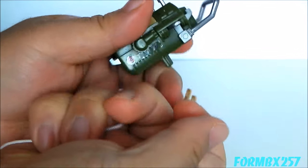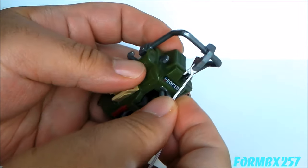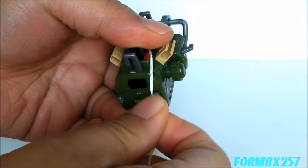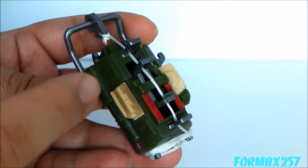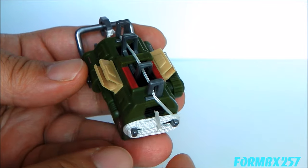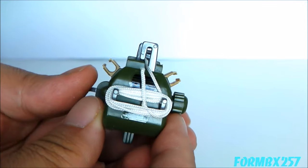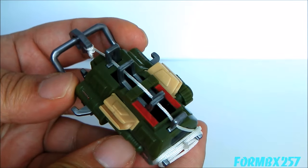First, we'll take the string and actually put it on the bar here so that we can just wrap it around the previous hooks on the bottom. Which I'll have to admit is not a very easy thing because the hooks on the bottom are really only meant for the sling and not this thicker rope. But as you can see, it does work and it can be held in there if you're patient with it.